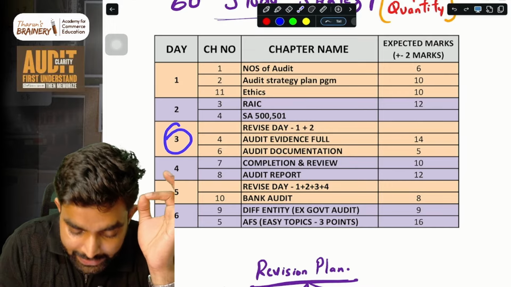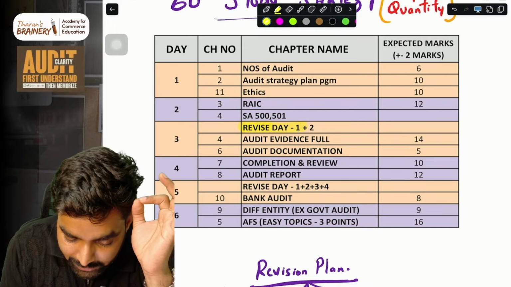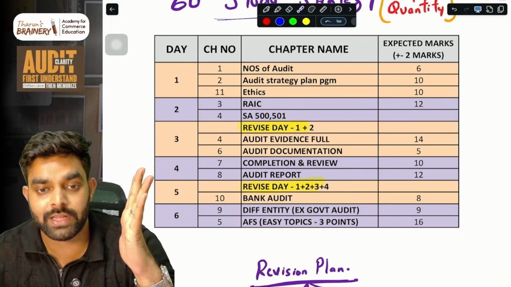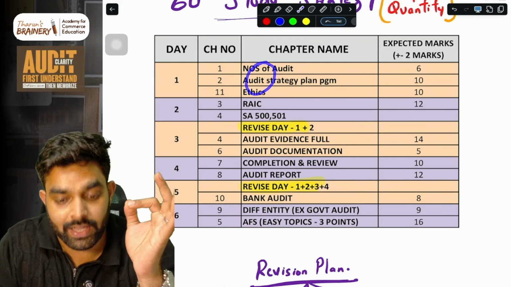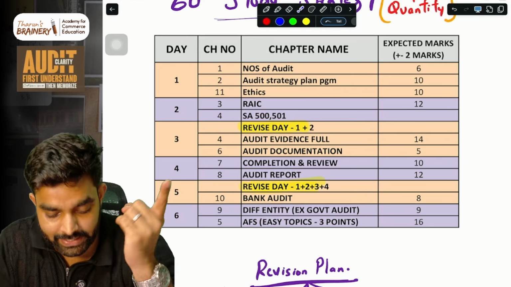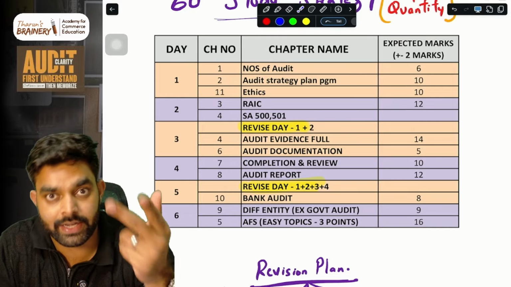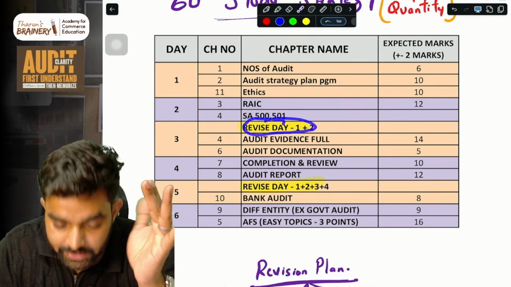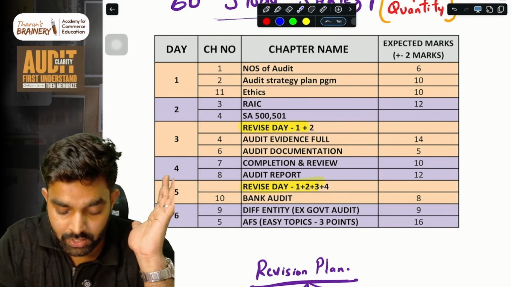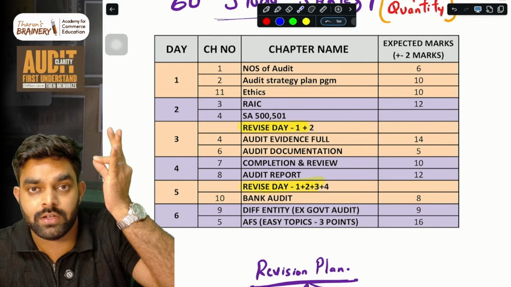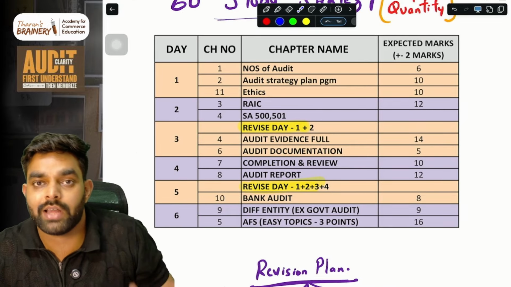Then on day 3, there is something I have written called revision day. Revision day means it's not just simply studying, because auditing will not stay in your head. So you do the study and at the end of the day, like I mentioned in that previous video, use the revisiting technique, revisit everything, then recall that day evening. Next day morning also you revisit, then recall. But here you are dedicatedly keeping 3 hours minimum to recall day 1 plus day 2. We have to make sure whatever we learned is there in our head. Just revising casually will not help you.